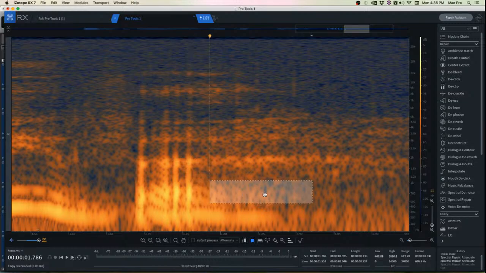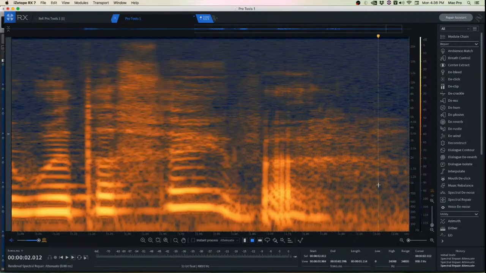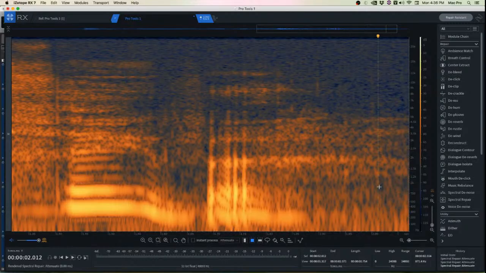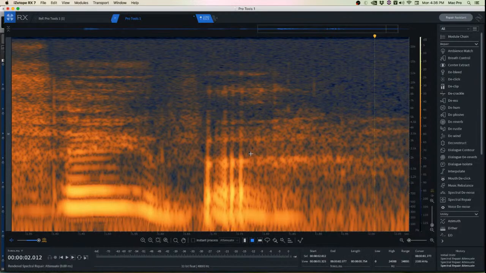Yeah, that's a mistake. Now, when trying to remove something like this, you've got to be very subtle as you're working. You can damage the audio, of course, by attenuating too much, but if you attenuate in the right way, in the right order, you can actually get rid of this kind of noise that I'm currently working on, which is this breath here.